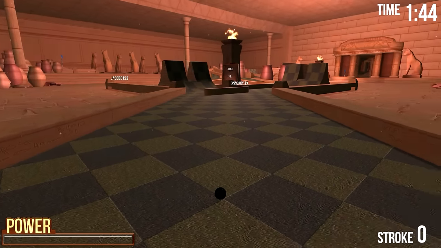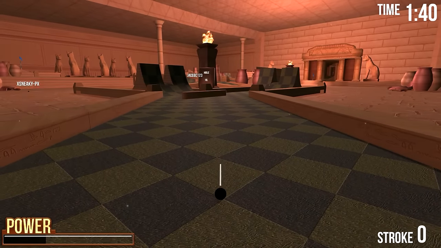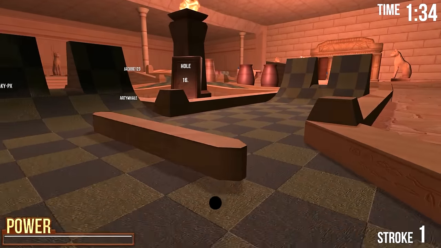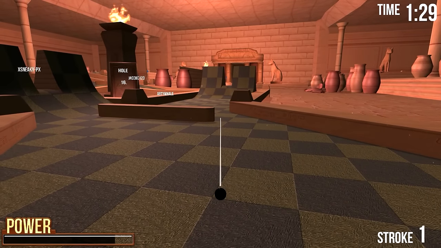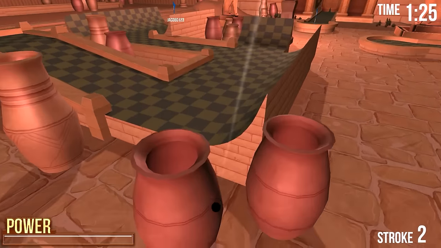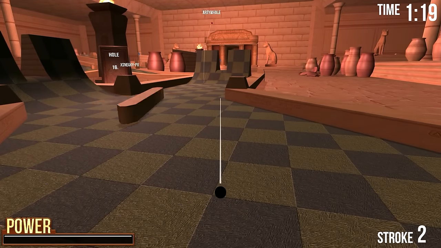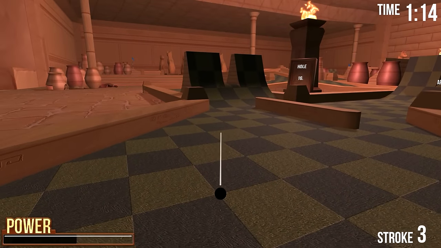Oh, that didn't... no. Work. No! How'd you do that? Alright. Oh, just bad timing. Alright. Dang it. Oh, I almost landed inside one of the urns. Oh man, I just went backwards. There's no way to do that.